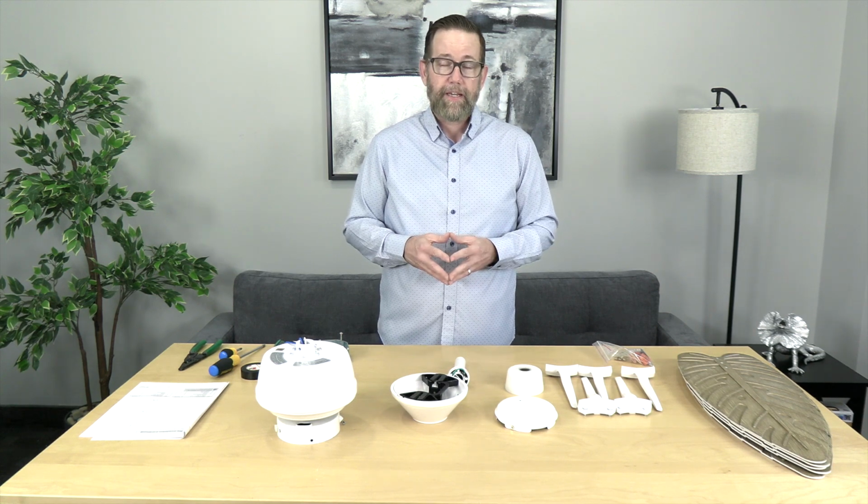So before we get started, let's just talk about this fan for a second. This is an outdoor wet rated fan, so it's perfect for use in any outdoor settings. It's going to look great indoors as well. It is a dual mount fan, so it can be hung from a standard flat ceiling with the included downrod, or it can be hung from a higher angled ceiling with an extension downrod sold separately. The fan is light kit adaptable and is compatible with Hampton Universal Remote Controls and other brands as well.